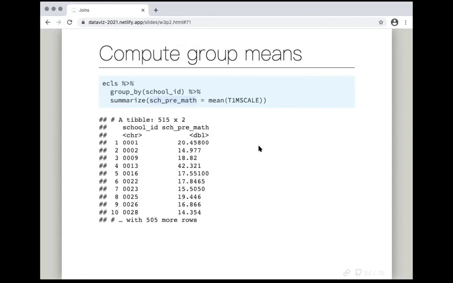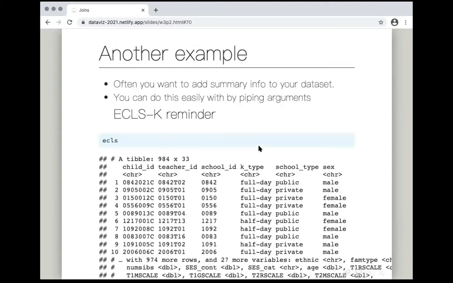Now I have this data set, and I might want to join that back with my full Eccles K data set like this. So then we have student level data, and we have summary data for the school. Another really common way I would do this is if I want demographic information for the school, like the percentage of kids who are eligible for free or reduced price lunch, because that's an indicator of economics, and that's going to be an important predictor of students' scores.